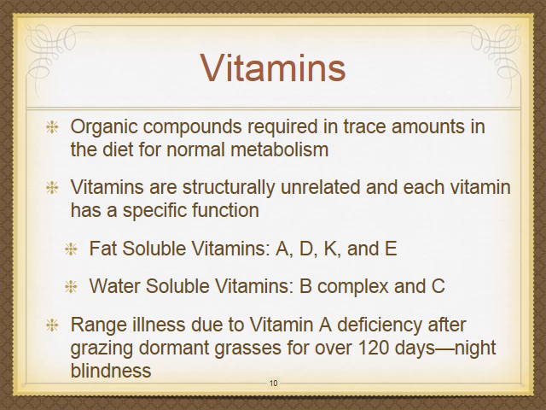So focusing on the fat-soluble vitamins, vitamin A is necessary for reproduction and also for vision. It's present in green leafy plants, but destroyed when ultraviolet light hits the plant and decreases with plant maturity. So ultimately, when ruminants consume green leafy vegetables, they can actually store vitamin A in the liver.